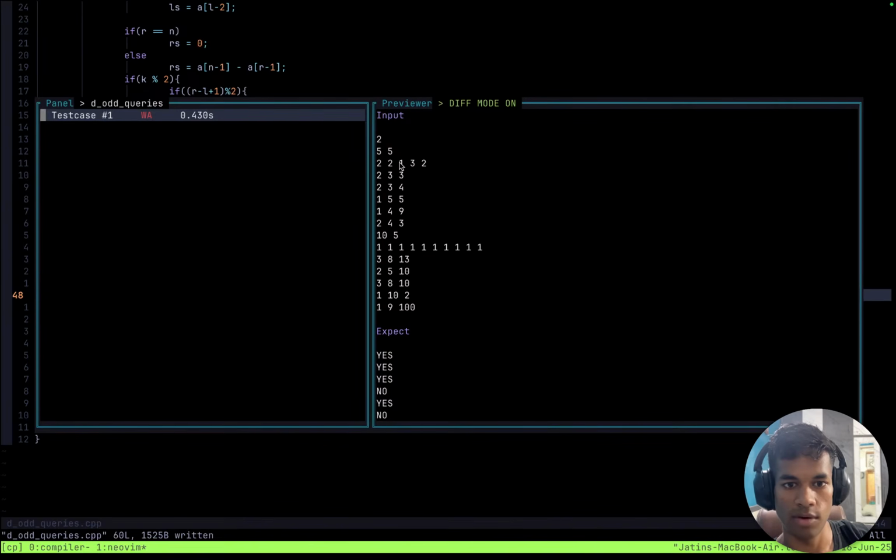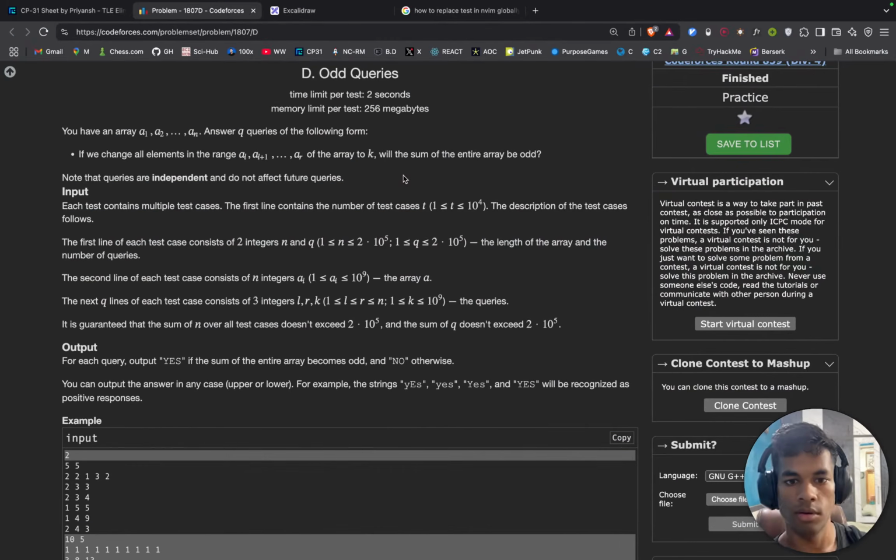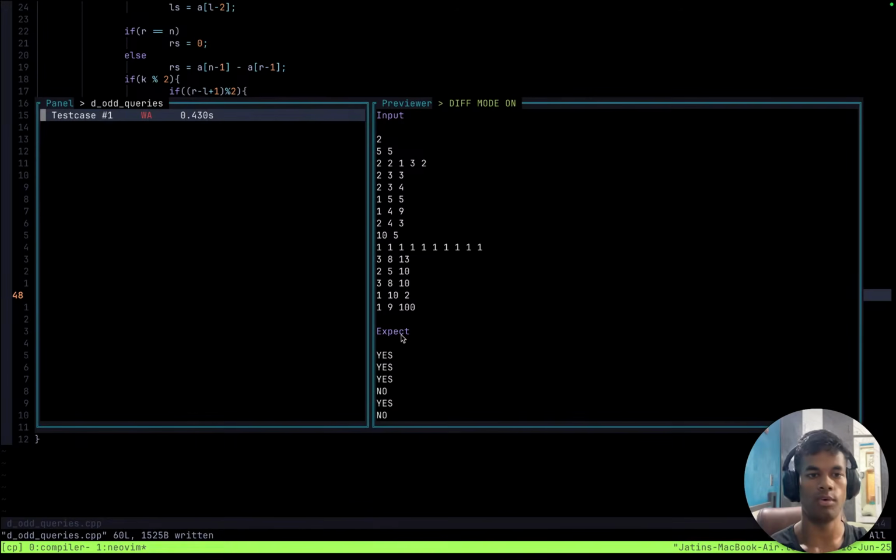So this becomes even, and this is even, even. This is also, this should be odd. That is what it is asking me, right? Or if the sum of the array is odd, if it is odd, output yes.